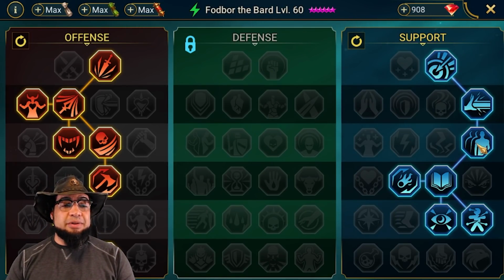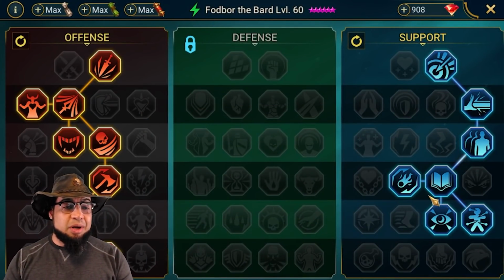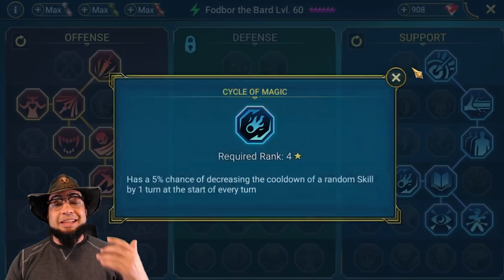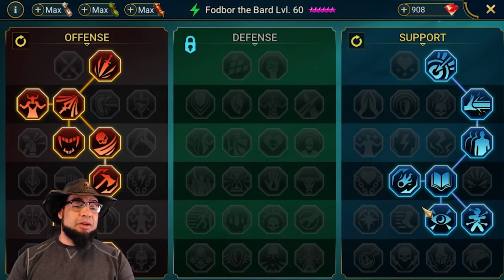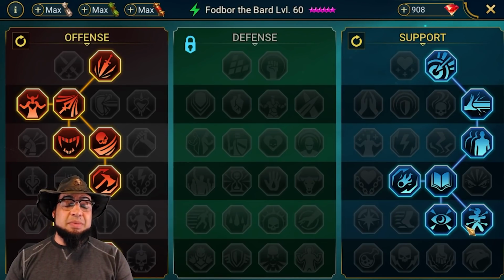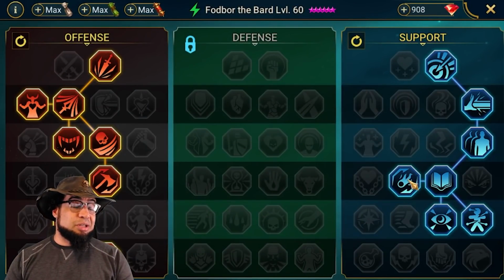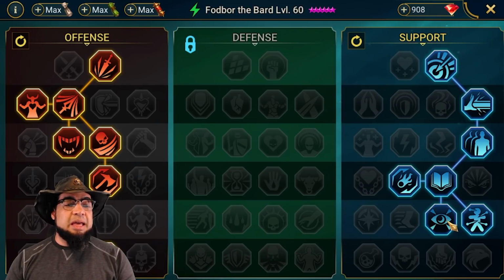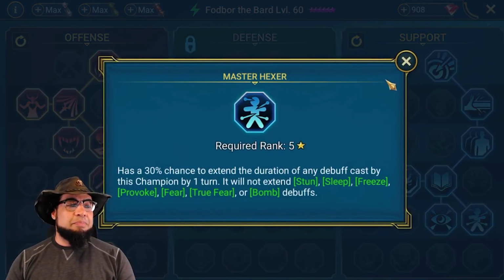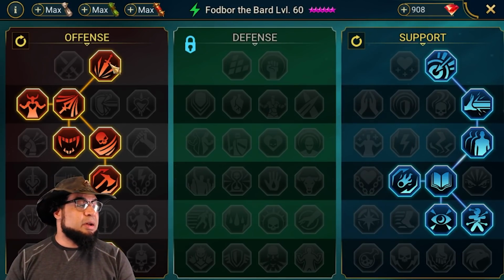So I went with some accuracy. I went with Arcane Celerity to get some more turn meter boost for dungeons. That's the way you want to go. Also went with Cycle of Magic to get those cooldowns done. The Lore of Steel just to improve that accuracy a little bit, get more speed if we put speed sets on them, depending on what you'd like to do. You could very easily go Evil Eye here and get some turn meter reduction as well. They're both viable options for you here. And then went Sniper and went Master Hexer just to get a better chance to land these debuffs and a better chance to extend them.